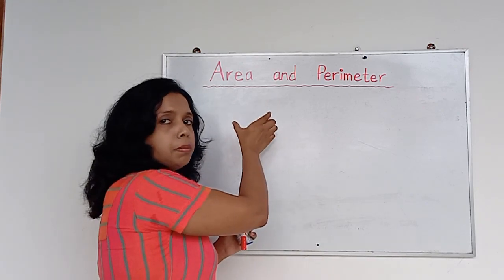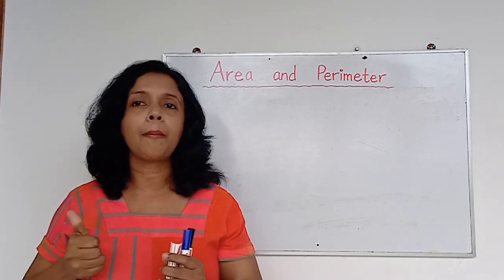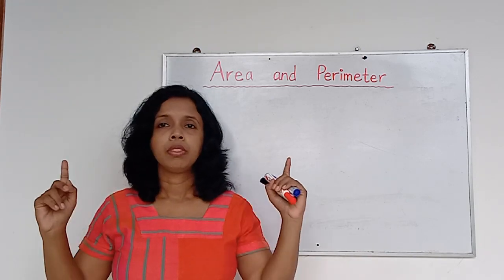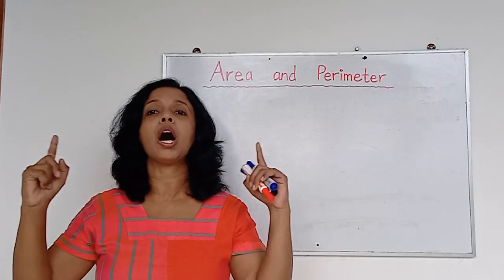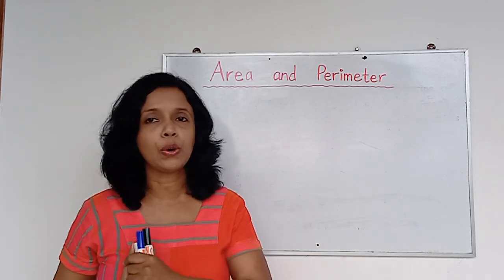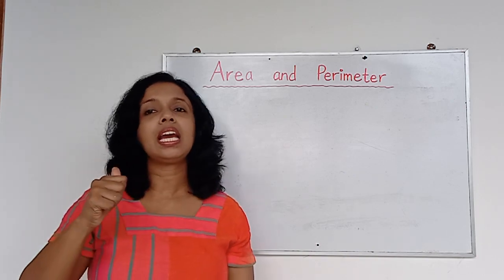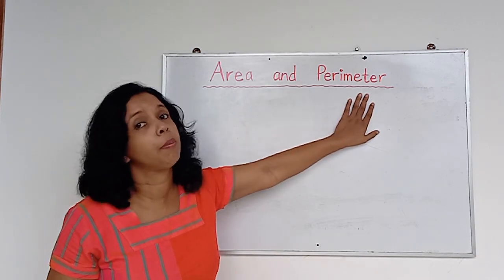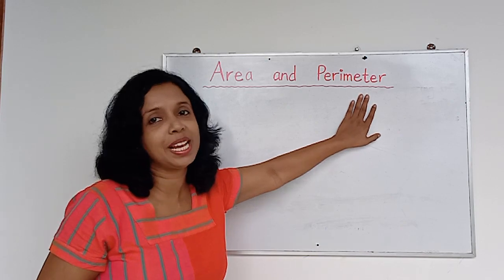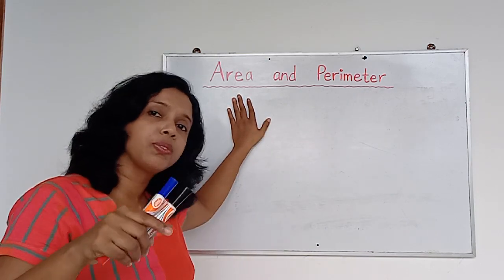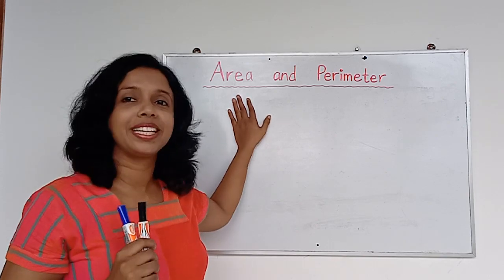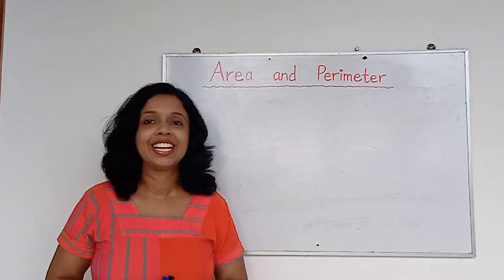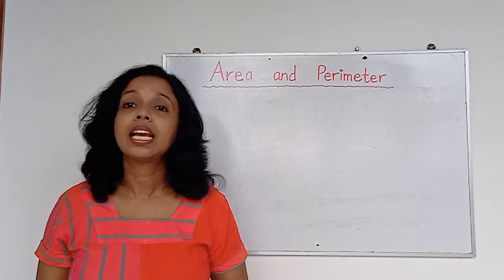So this area term is related to my grass carpet example, not to the fence. Perimeter is the distance around the boundaries of a 2D shape. Now, can you tell me — why do I need to have an idea about the area of my land, and why do I need to have an idea about the perimeter of my land? Area is the amount of space covered by outer boundaries, and perimeter is the distance around the outer boundaries. Now let's practice these two terms with examples.